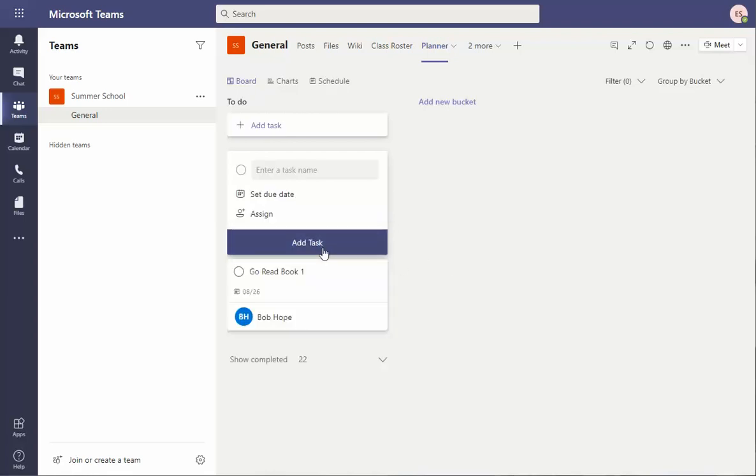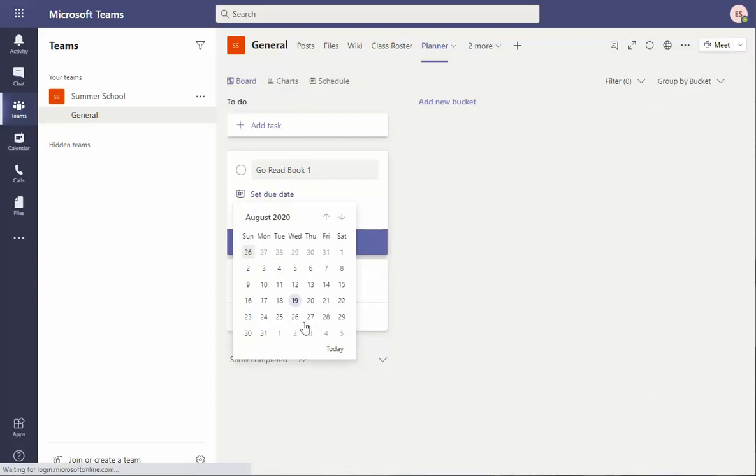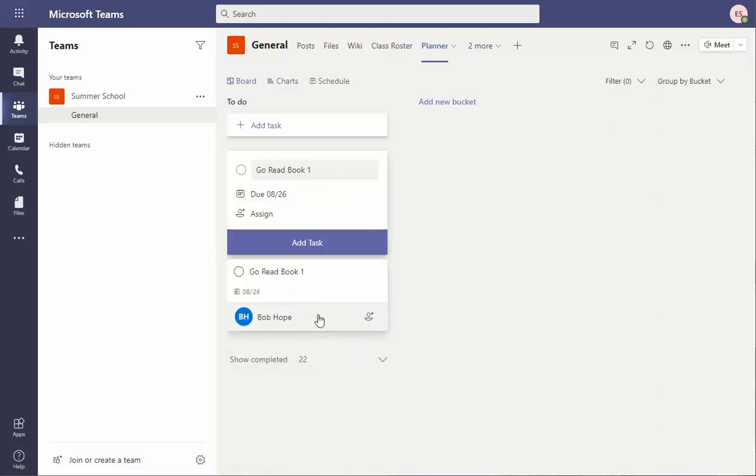So now I click add task, and there's a go read book task. But I could have another student called Eric who also needs to go and read the book. So I can say, go read book one, assign a due date of the 26th again if I wanted to, and assign it to Eric.